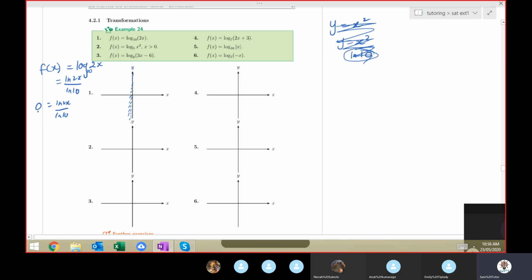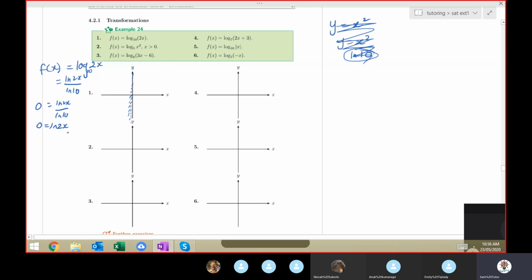This time, you let y equal to 0. If you thought of letting x equal to 0, you'll come up with the same problem I was just saying. Log of 0 is undefined, so you'll just get a math error if you try x equals 0. So 0, you're trying to solve for x. You get rid of log 10 to this side by multiplying it. 0 times log 10 is just 0. We're at this stage. Now I want to solve for x. Any ideas of what I've got to do to both sides?